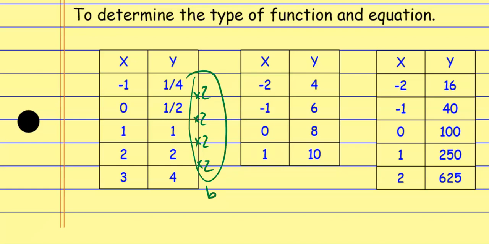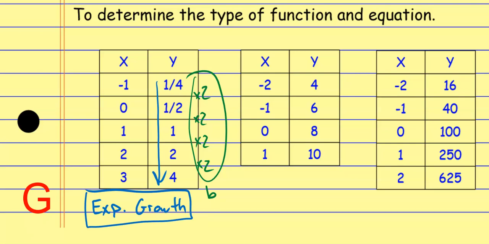And I can tell it's exponential growth for 2 reasons. One, because the b value is greater than 1. But look at the y values. They're going up. They're increasing. They're getting bigger as I go. So this one is exponential because I'm multiplying by the same thing each time. And it's exponential growth because it's increasing, because the b value is bigger than 1. Okay?